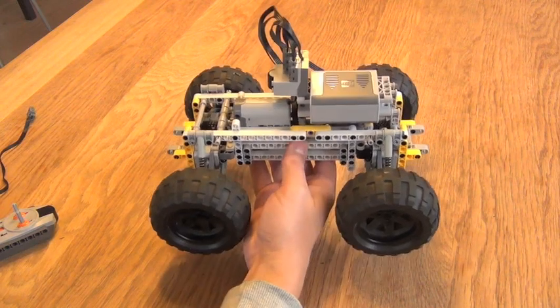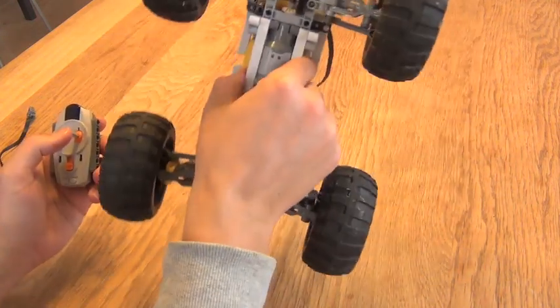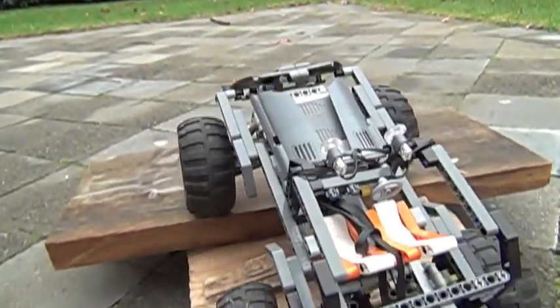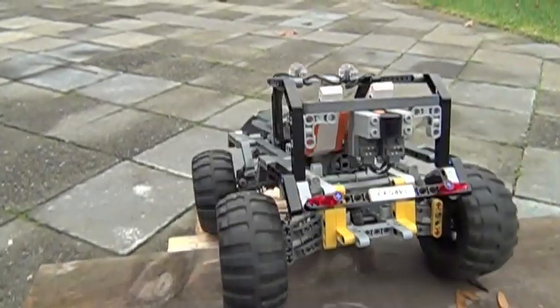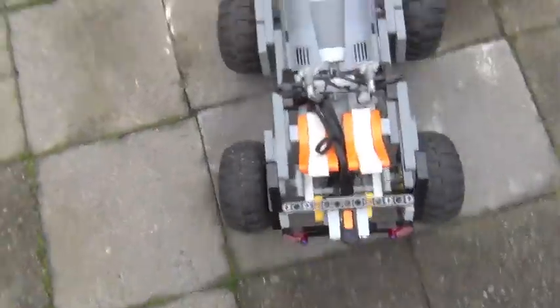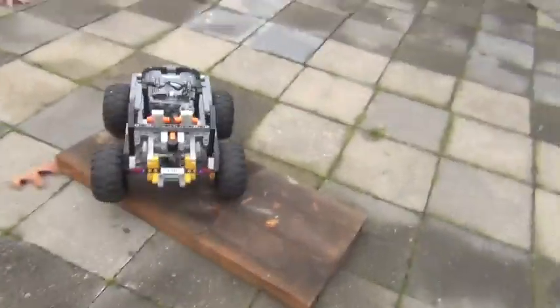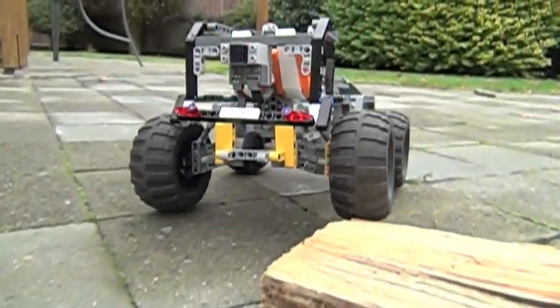Let's have a little demo of how this works. There is four-wheel drive, and importantly there is no differential. Differentials are not good for off-road because if a wheel comes off the road it will just spin freely — you cannot have a differential in an off-road car. The disadvantage is that in curves it's not a smooth drive, because both wheels drive at the same speed while the inner and outer radii differ, causing some slip. But on rough terrain with mud, dogs, and rocks, it's important that no wheel spins freely, so a differential is not a good idea.